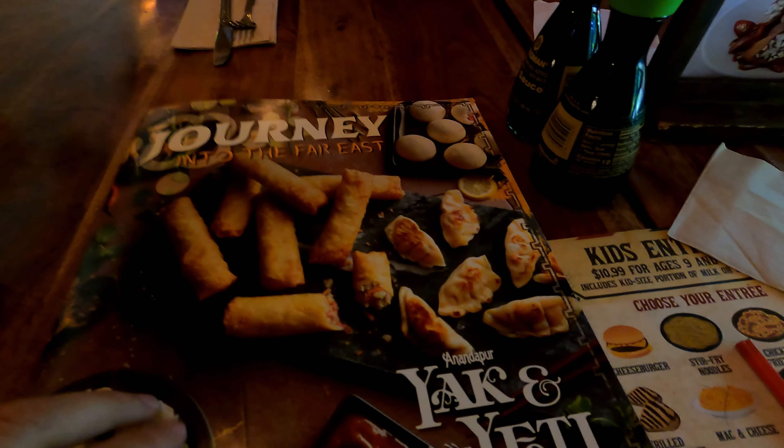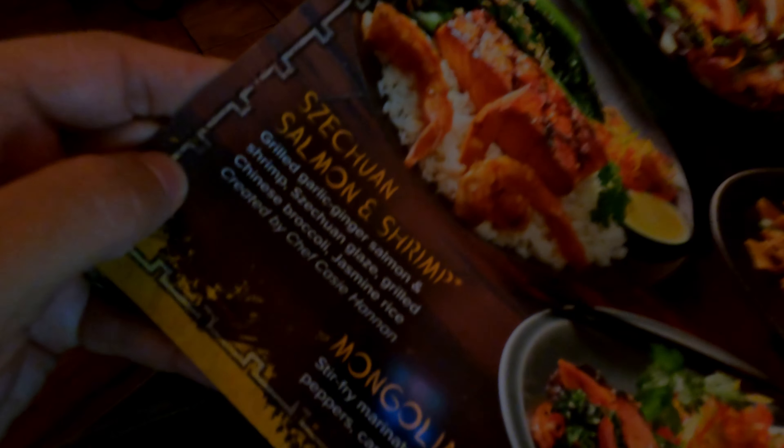We're going to start our order. I wanted to point something out — the server mentioned some chef specials that were not on the menu outside. They have different bowls: Mongolian beef, shrimp, and the server said these are a little spicy. There's also what looks like tuna nachos which I'm thinking about. Also, there is an elevator if you need accessibility to get to the second level.